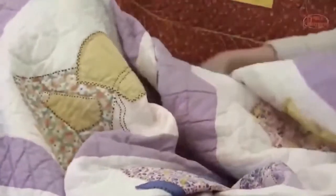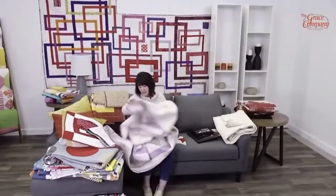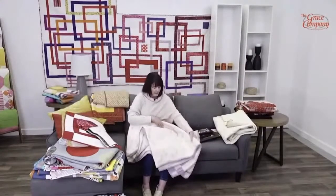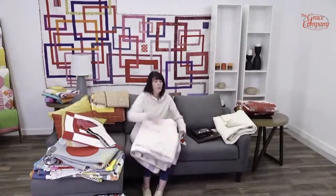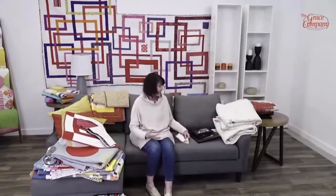And so anyway, those are two of the quilts that I was able to get from my mom before she passed. And I'm lucky because I'm one of 9 kids. And so to be able to get something that precious and that valuable really means a lot to me. So that was the beginning of my quilting journey. It's through my grandma and her love of quilting and her love of fabric and putting things together. So thank you, Grandma Sarah.